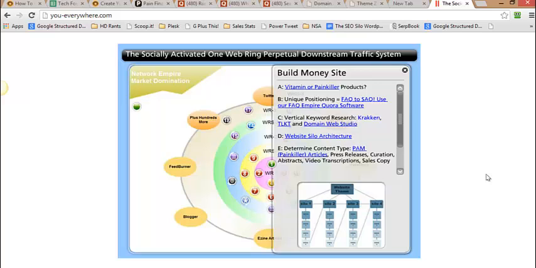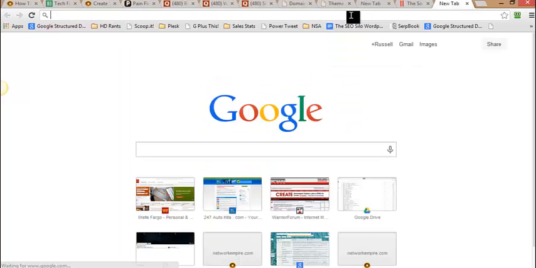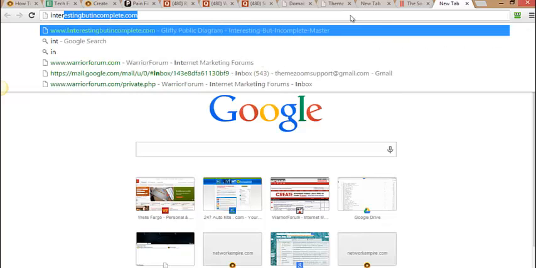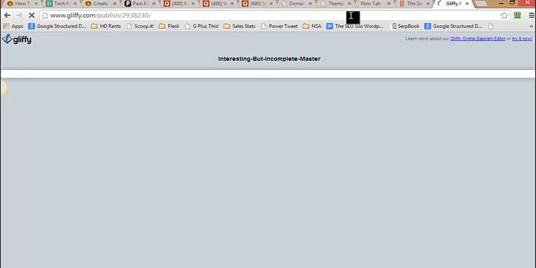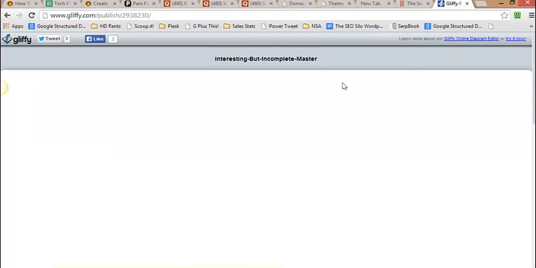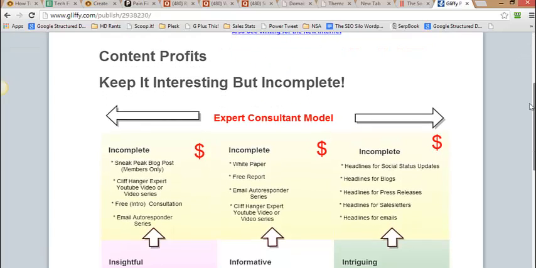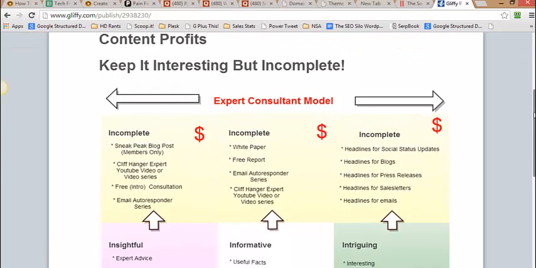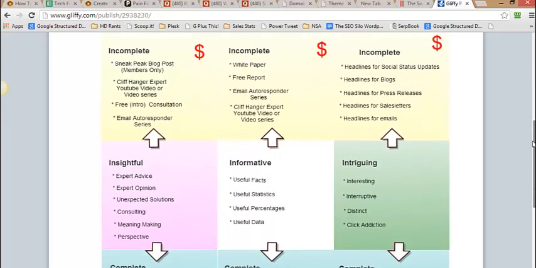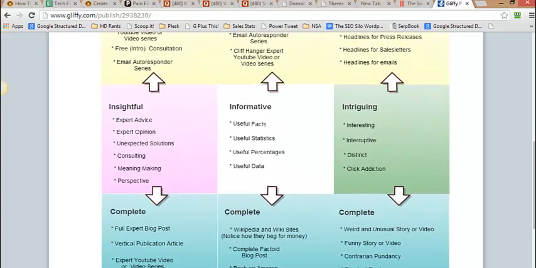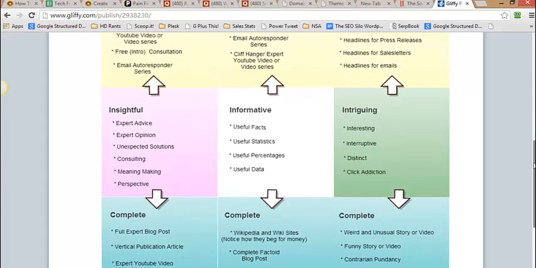And also remember that the lion's share of the answer is going to be on your own blog, okay, on your own either blog and or website, your main website, which is what you're here to make. If you have any questions about that, just remember, interesting but incomplete. The mode that you want to use whenever you're providing content to third-party platforms like Quora and the rest. You can always go to interestingbutincomplete.com. Just make sure that you don't write all of your information on Quora. Don't give the best stuff away.